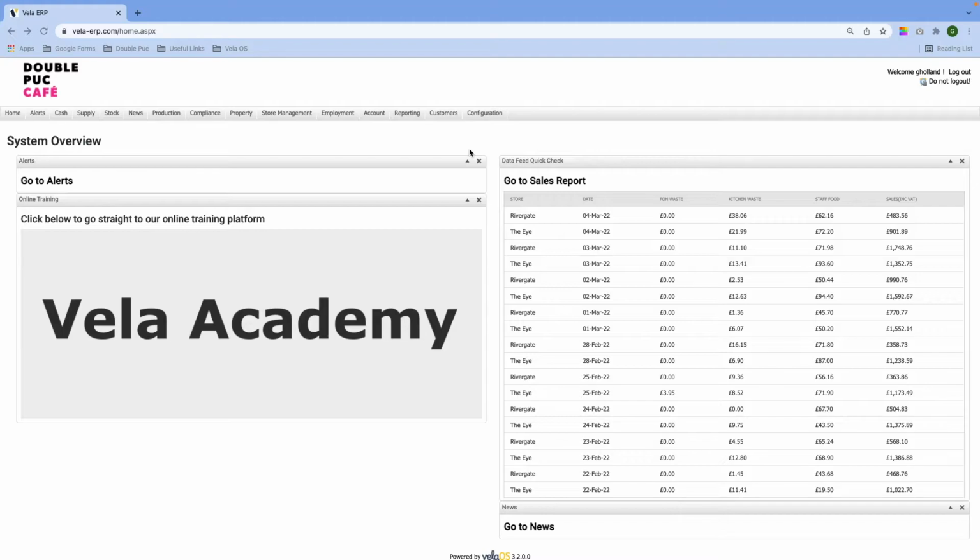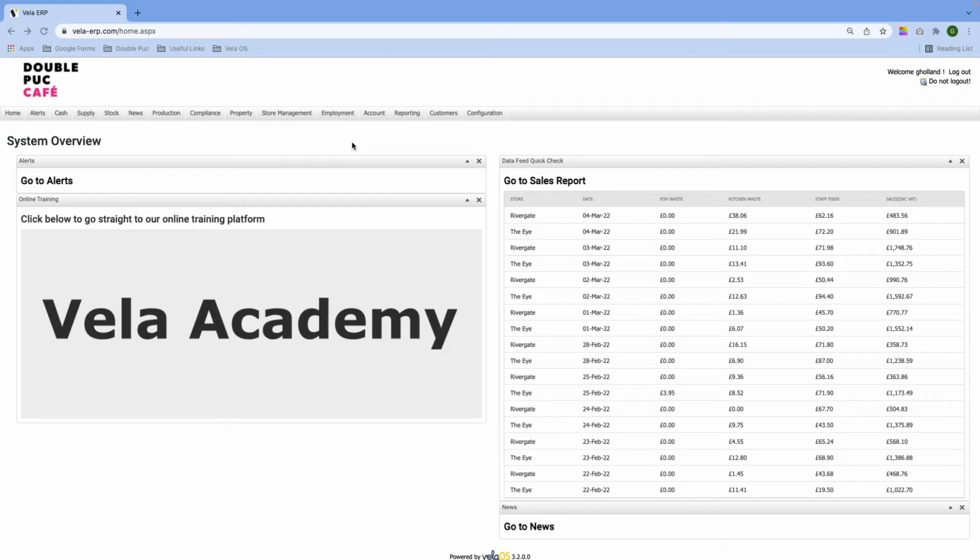Show you how to create a new user in your Vela OS system. So you need to create a user for people to access the system. Typically, users are associated with employees, and you would create them when you set up an employee, but they don't have to be. For example, if you've yet to migrate over your employment section and HR section onto Vela, you can create users for your teams to use the system from a supply, cash, production perspective without having onboarded the HR section. So that would be one example.